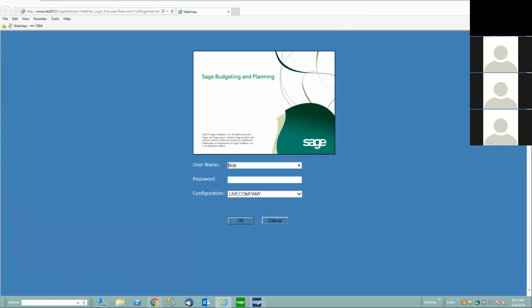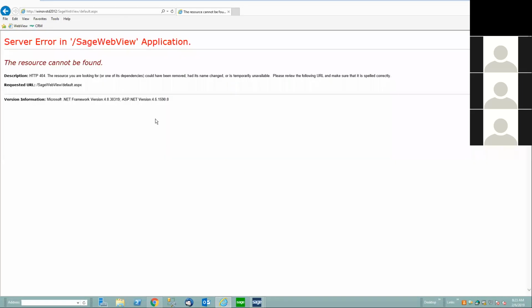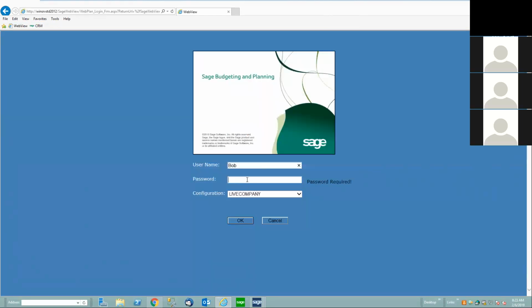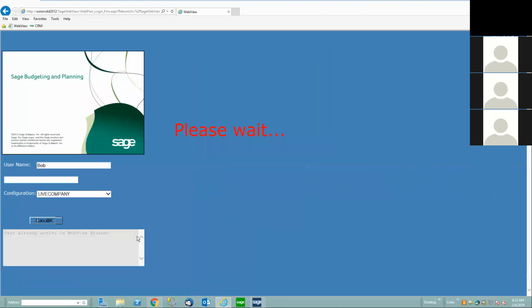So Bob, as the budget manager or the user, can go in and log into what we call the web view interface. Now, with the Sage Budgeting and Planning, as a Sage 300 user, you get 3 free WebView licenses. So you can start downloading this and using it right away. You get up to 90 days to put in your license key. We'll give you the free license key that you can key in, and then the budget managers can log in and put in their user ID and password, and they will see only the budget that you give them access to.